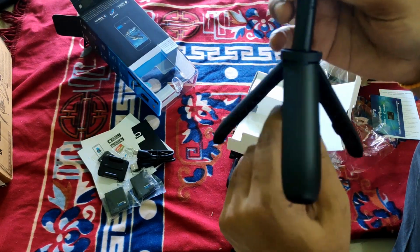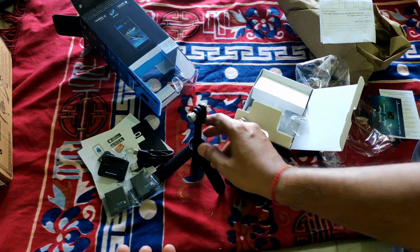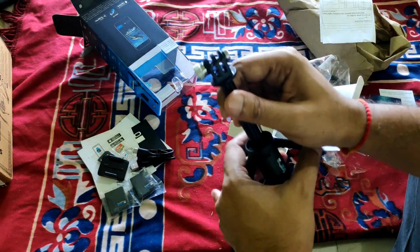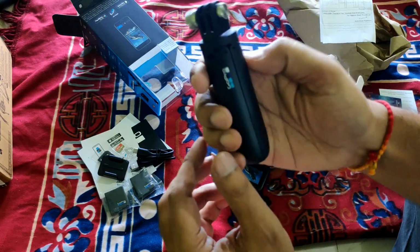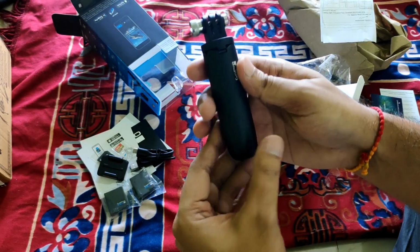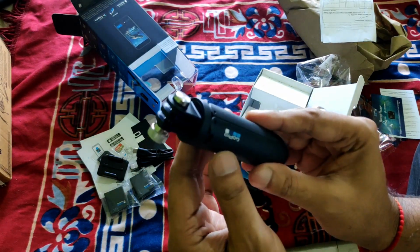It can be extended. I can extend it like this. You can place it in this way. You can mount the camera on the table in this way, and you can hold it very easily like this. So this is a very nice thing. You can keep it in your pocket and you can go anywhere with this. So I like this thing very much.